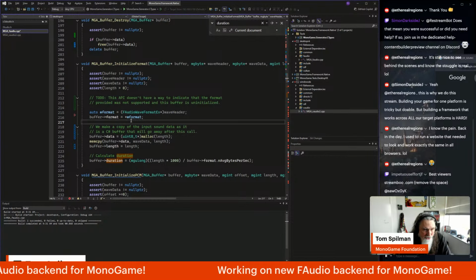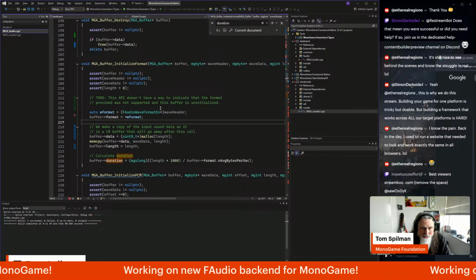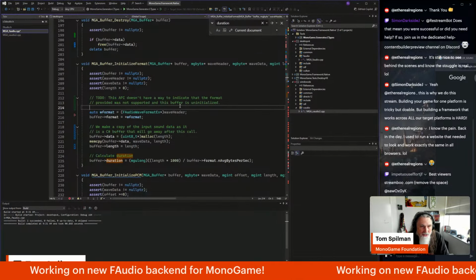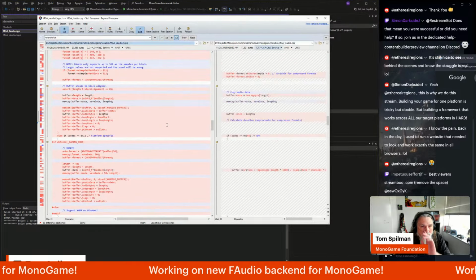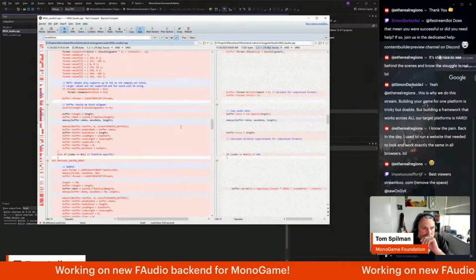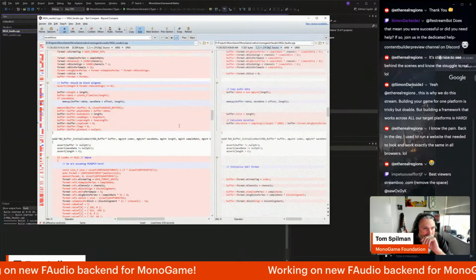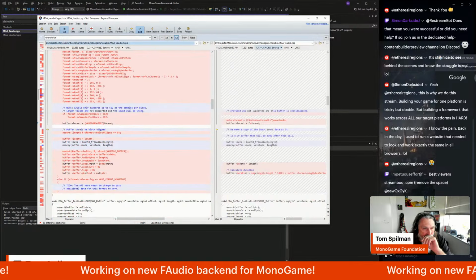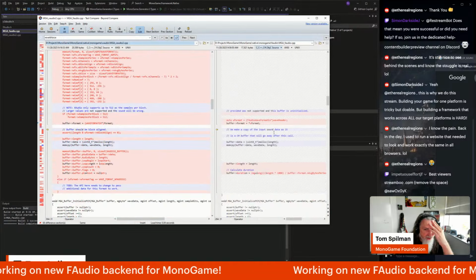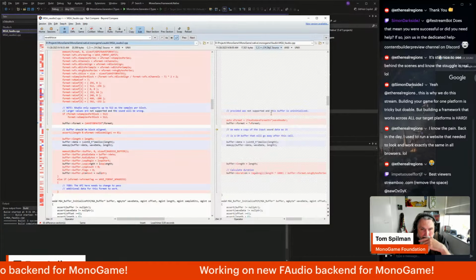I don't know if that's necessarily true. And the X-Audio implementation is just as bad here, if not worse, in that it just supports two formats and then gives up after that. So there's definitely some problems here with that.